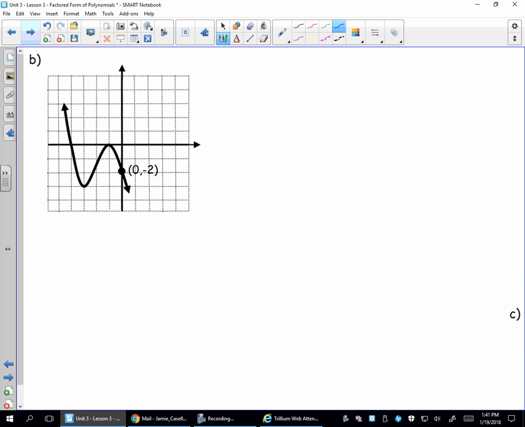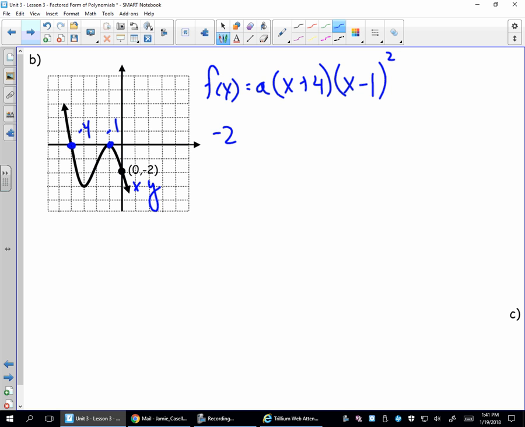What about with a picture? Can you draw the same information? What do we know? I don't know my leading coefficient, but I do know some zeros. There's a 0 right here at 1, 2, 3, 4, which means I have to change my sign. And one right here at -1. And it's a special one because it's bouncing, which means it needs a squared on it. I know a point, an x and a y, so I can put in my point that I know and solve for my leading coefficient.